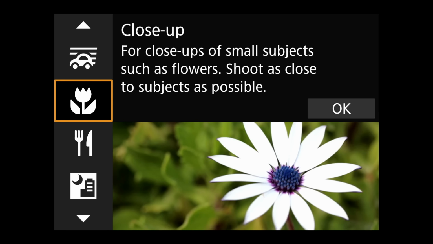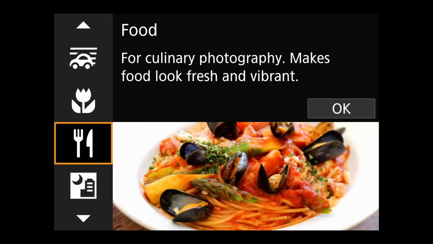Pictures of food for social media pages and other online destinations are popular with many people, even when you're working from home. But sometimes standard camera settings can leave the plate looking a little bland, even when the food is something memorable. The food mode in the SCN settings of compatible Canon EOS cameras will deepen and increase color saturation so your subjects appear richer and more vibrant.